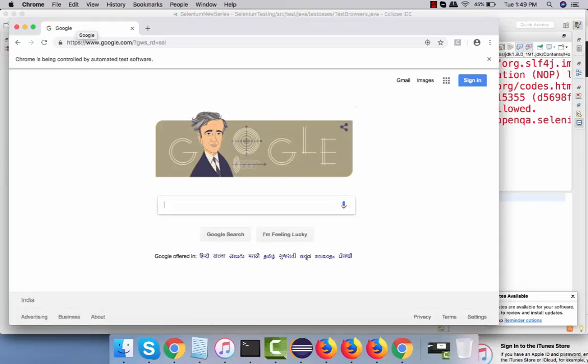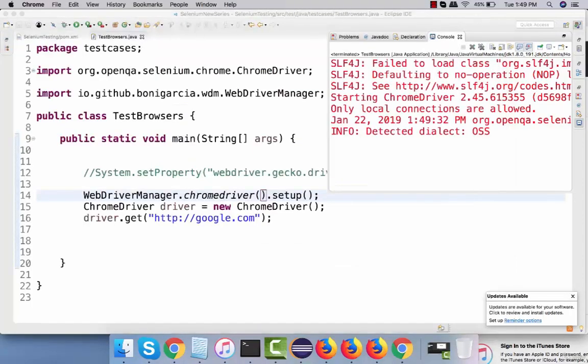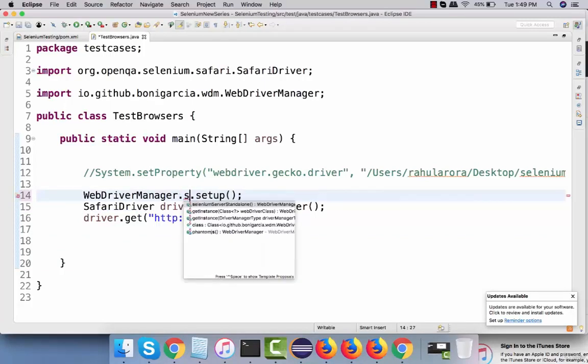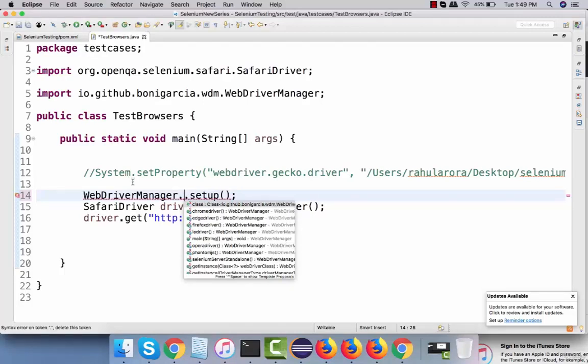Let's try it on Safari as well. SafariDriver equal to new SafariDriver, and from here dot safari. Okay, so for Safari, we may not need it.